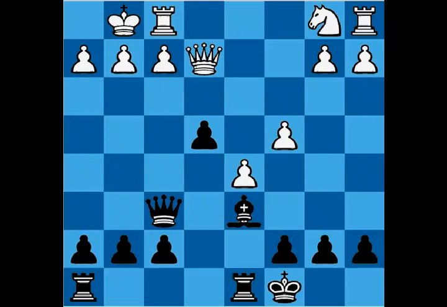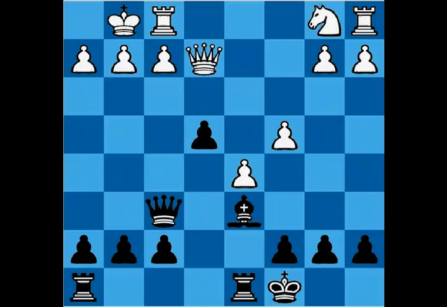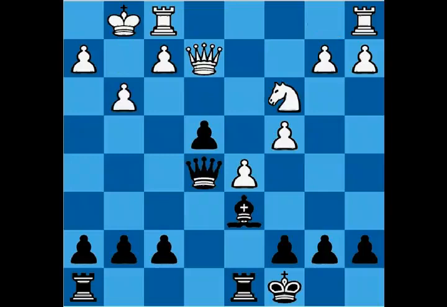cannot be captured, because if queen takes e4, then after queen takes b2, white is completely lost. The rook on a1 is hanging, and the knight doesn't have any squares. So what does white do? Well, his best chance is simply to play knight to c3, and after queen e5, threatening mate, g3, for example, rook h to e8, black has a great game.